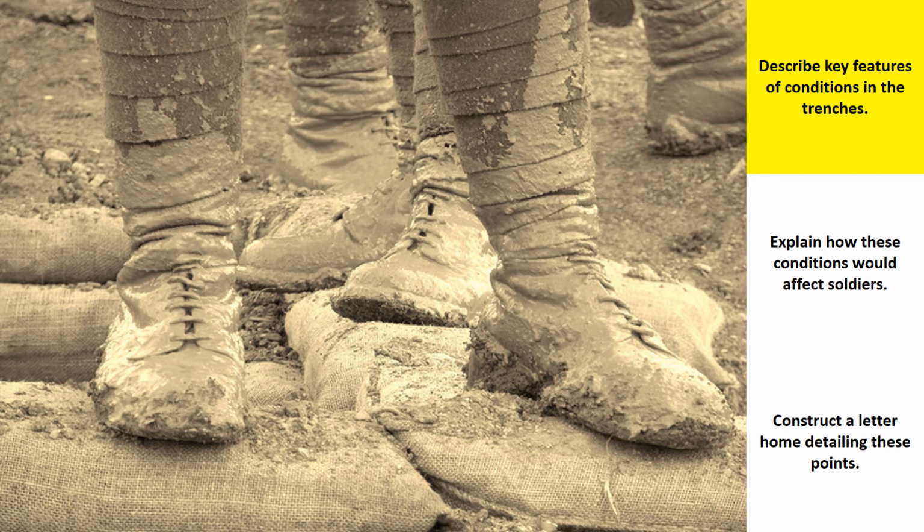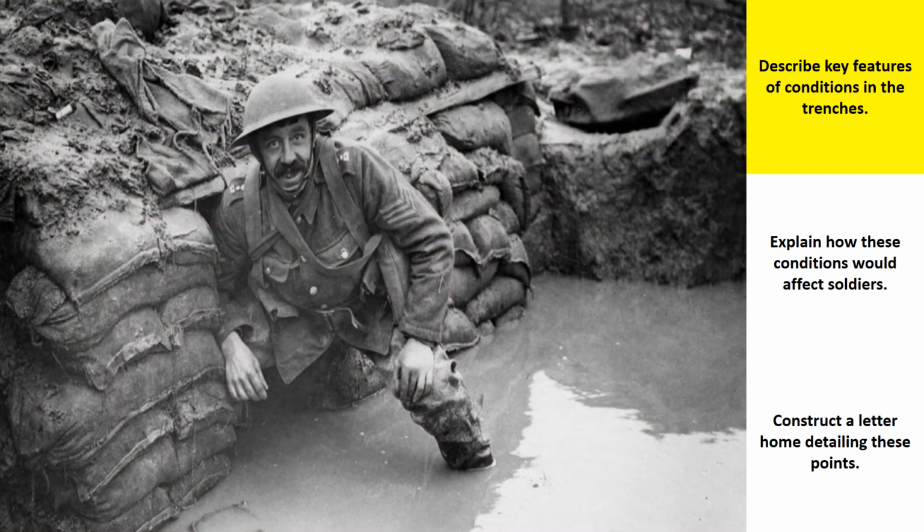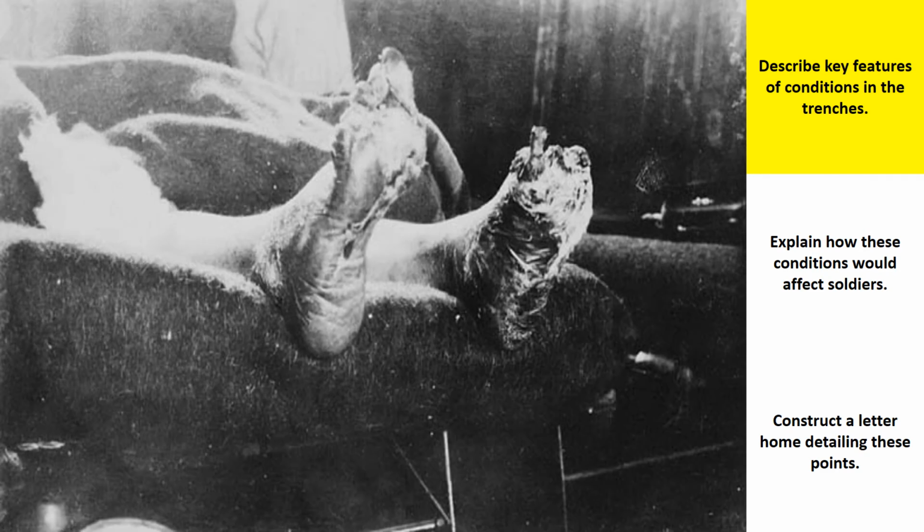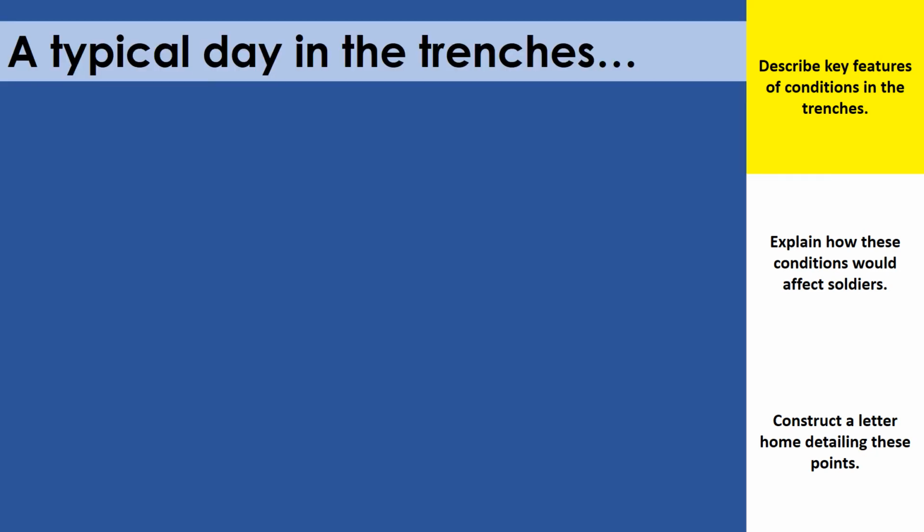So this is just an image here of soldiers' feet in World War One. You can see how muddy and how wet they are. And this is an image here of a soldier in the trench in World War One. They would constantly find themselves in waterlogged trenches due to the fact the trenches were shelled, so massive holes would appear in the trenches, and then when it rained, those holes would gather water. And that's an image there of trench foot as well. You can see the soldier has lost some of their toes due to trench foot.